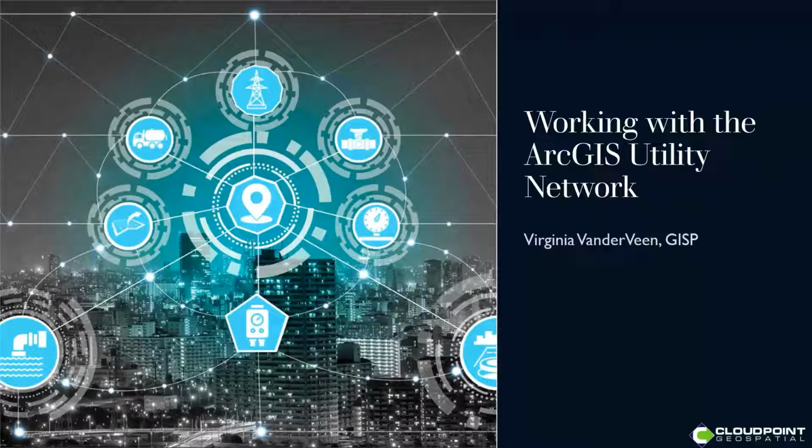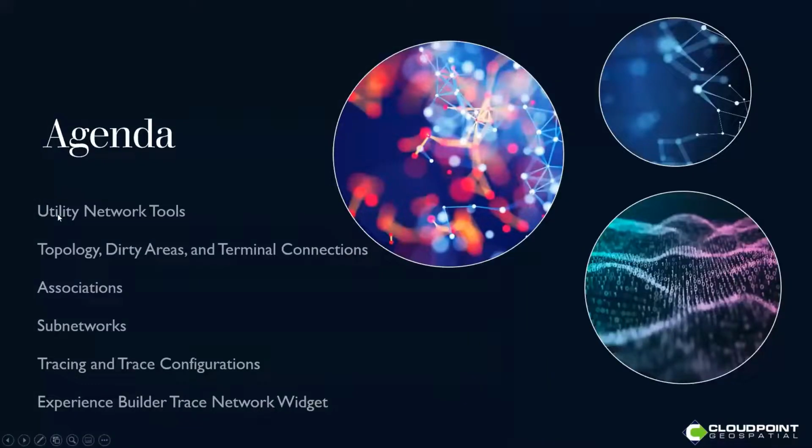So this webinar is going to assume that you already know a good deal about the utility network and that perhaps you're currently working with it. So we'll go on to our agenda. Basically what I want to do is take a look at the utility network toolbar. I'm going to be switching back and forth between this PowerPoint presentation and actually ArcGIS Pro. Any of you that have worked with Pro know that sometimes it doesn't like to cooperate, which is why I have some of my examples recorded. For one, technology is not always reliable. For two, some of the processes are quite long, so we don't really have the time to sit through those.